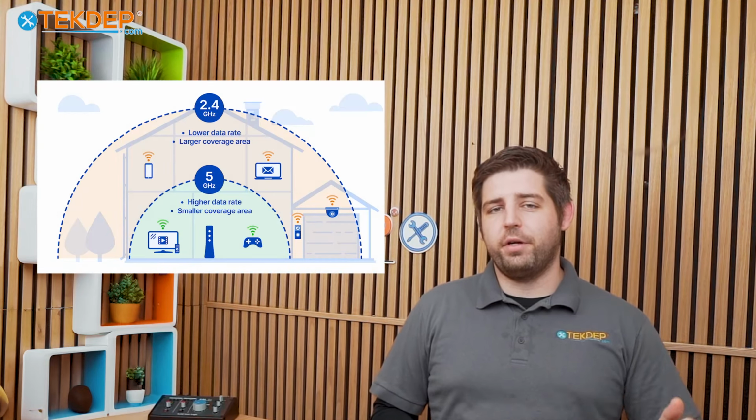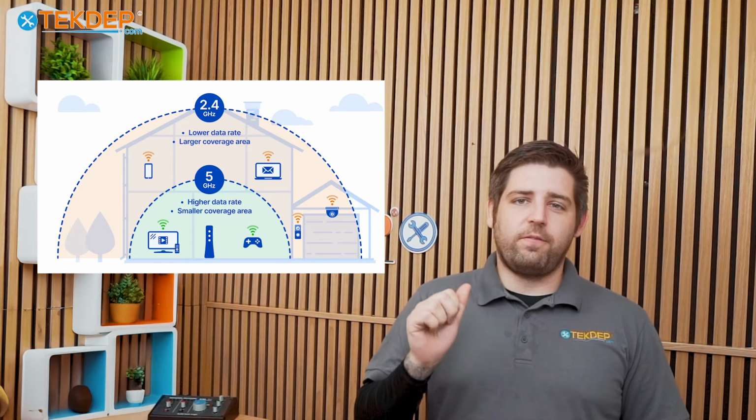On the most basic level, Wi-Fi works just like radio. It emits light in the non-visible spectrum, and the Wi-Fi receivers are able to measure the light in this non-visual spectrum. And data is carried over it the same way that data is carried over a sound wave. There are two main types of Wi-Fi. One is called 2.4 gigahertz, and the other is called 5 gigahertz. These are also called bands.